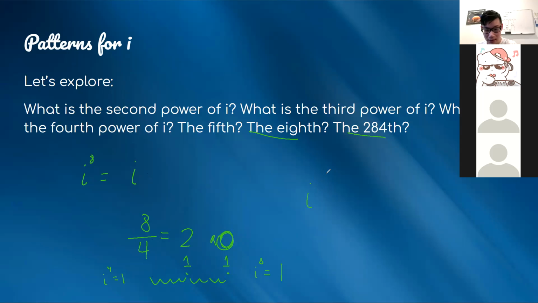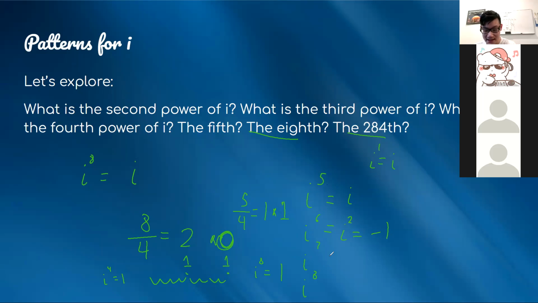So for example, I to the 5th, I to the 6th, I to the 7th, and I to the 8th. How do I solve all of these? Well, for I to the 5th, I would divide 5 by 4, and I would get 1 with a remainder of 1. And this remainder of 1 tells me that I'm actually on the first cycle of I. So the first cycle of I means I to the first power, which is just I. So I know that I fifth is just I. I to the 6th, if I divide 6 by 4, I'll get a remainder of 2. So we know that it's I to the second power, which is -1.